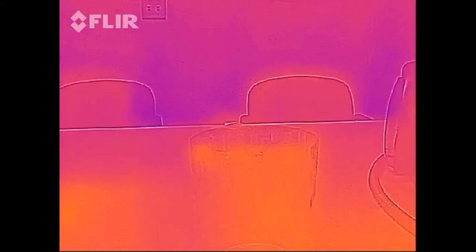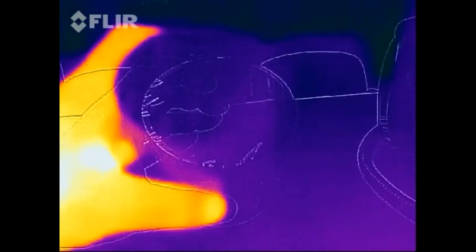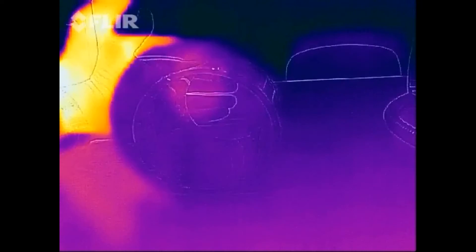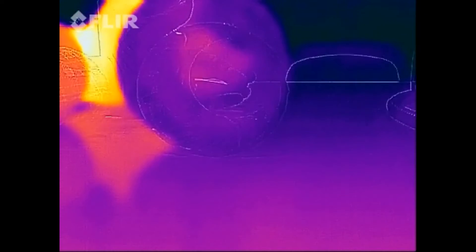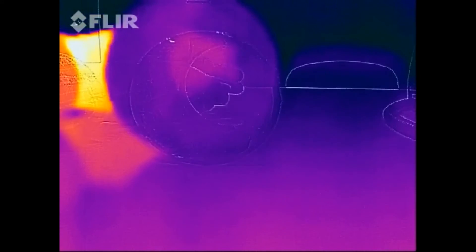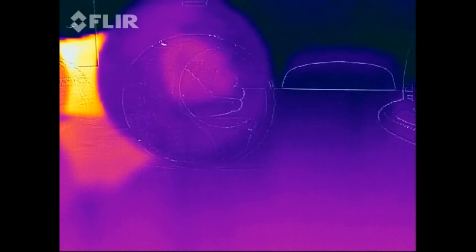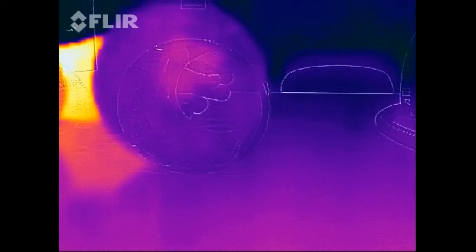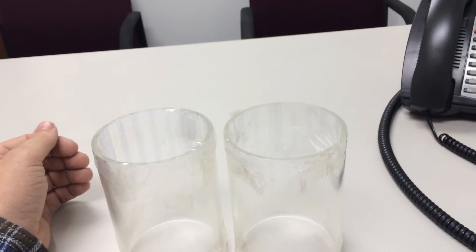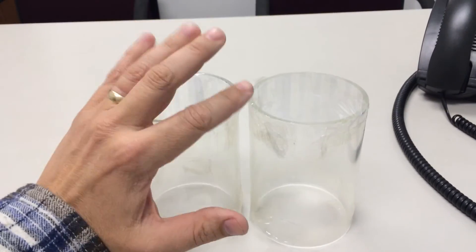The other container is filled with a global warming gas. As you can see, my hand is barely visible through the gas because the infrared wavelength isn't making it through. That gas is transparent in the visible frequency, but in infrared — which is about 200 times longer in wavelength — it cannot be seen.